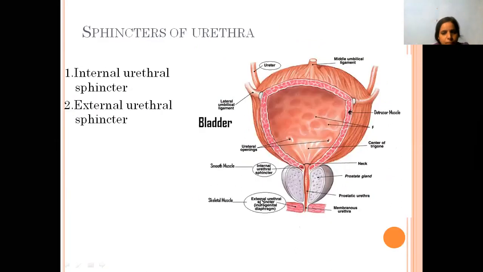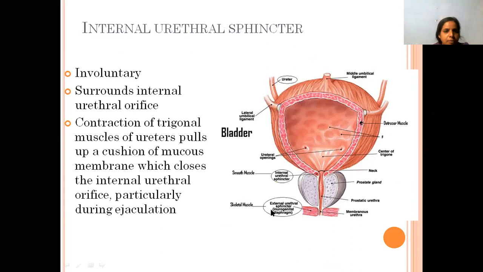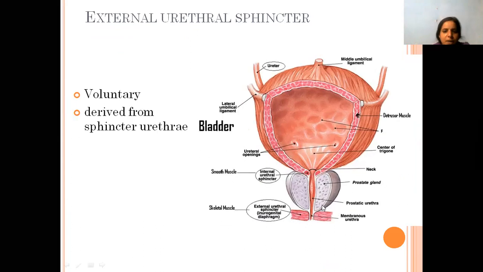Okay. So we have two sphincters, I said. We have the internal urethral sphincter and the external urethral sphincter. The internal urethral sphincter you will see with the pre-prostatic urethra, and the external urethral sphincter is seen with the urogenital diaphragm. Okay. So the internal is involuntary. That means if we are getting urine very fast, we cannot close this. It is not under our control, whereas the external is under our control. When we are ready for the act, only then will this external urethral sphincter relax and allow the urine to come out.